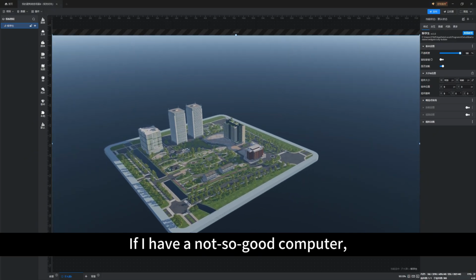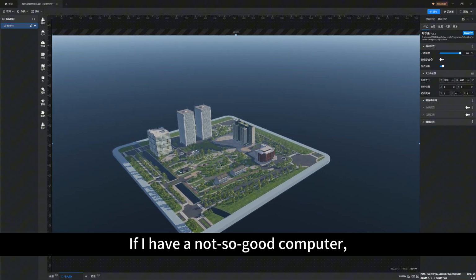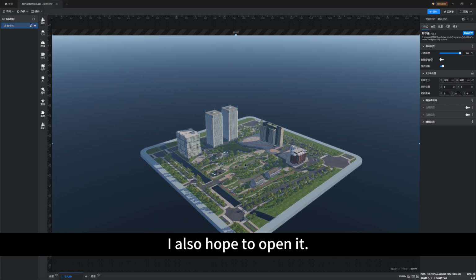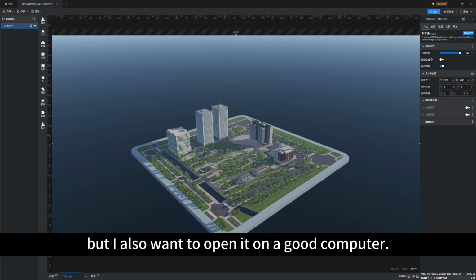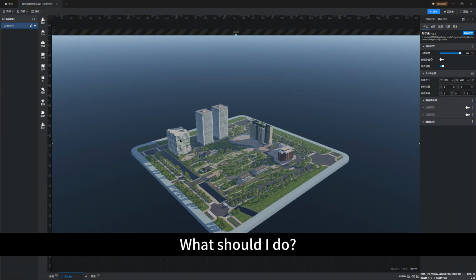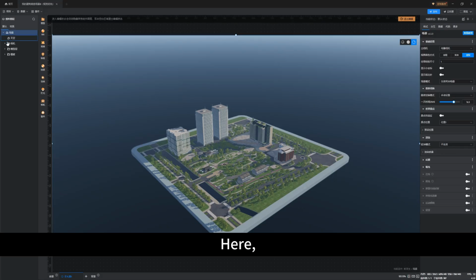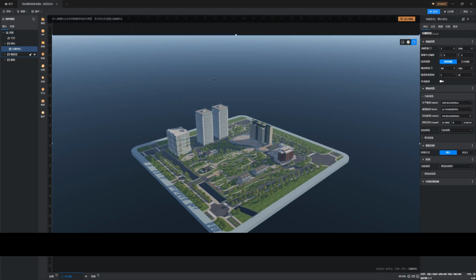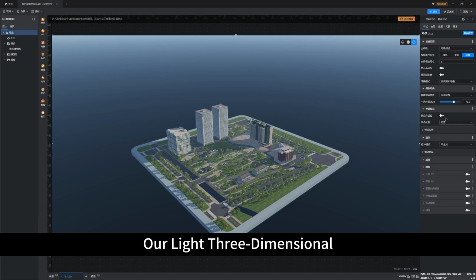If I had a not so good computer, I also hope to open it, but I also want to open it on a good computer. What should I do? Here, there is a mode, our light 3D. Here, on the scene, we click on this.